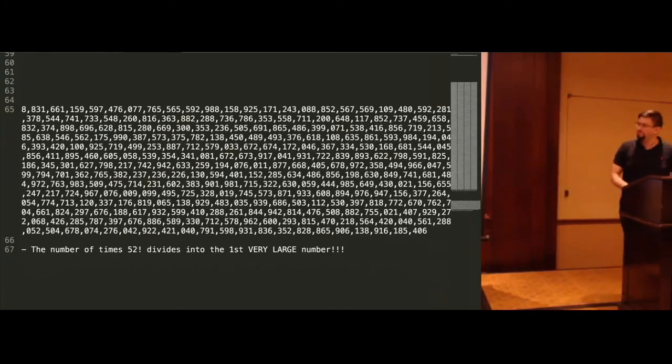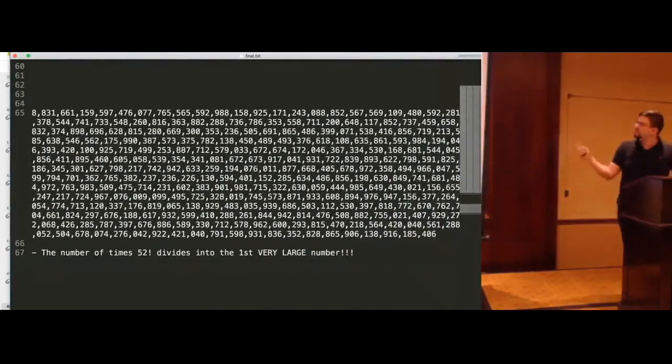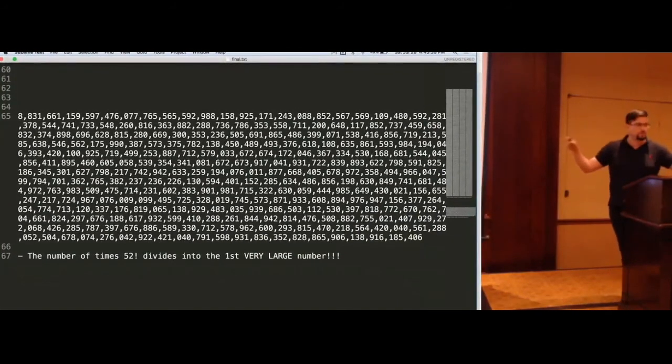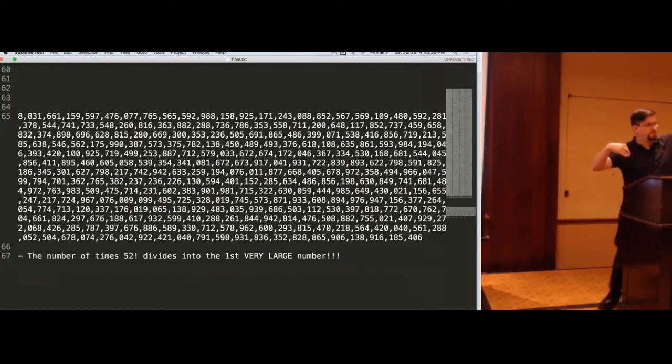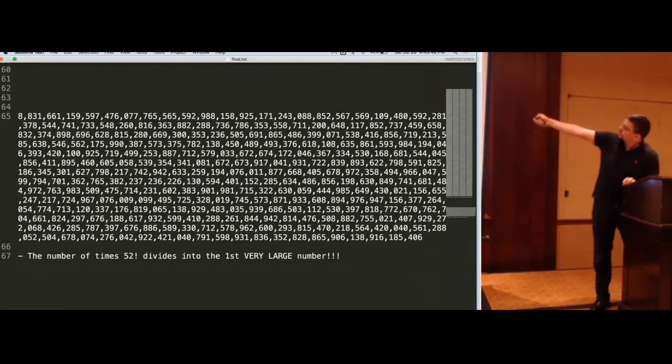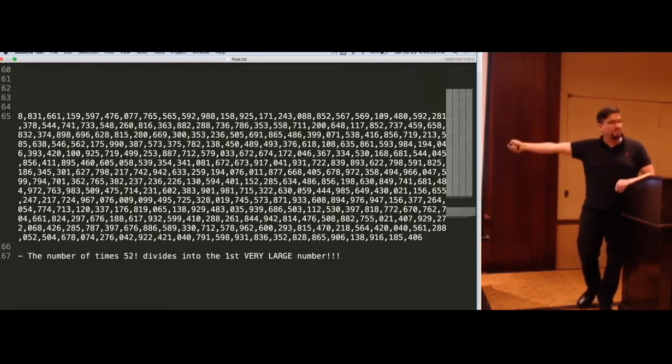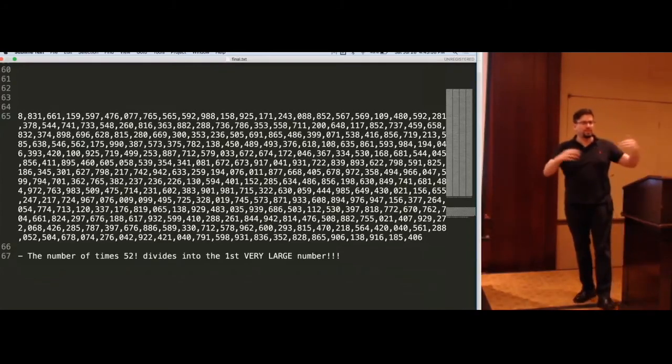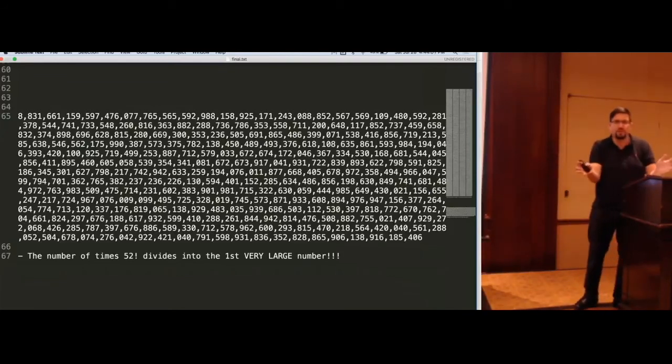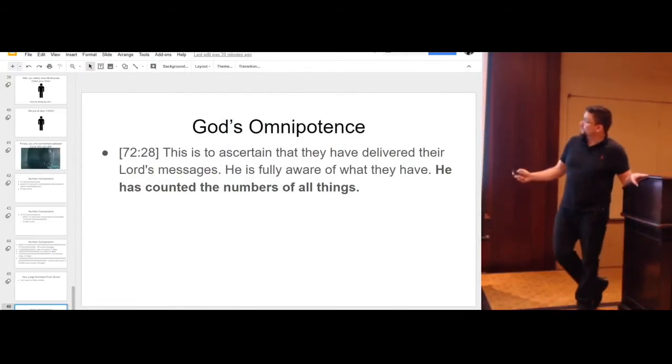And now, as the final punchline, this is not even the longest yet. They're all around 13,000 digits. This is not the longest. So, the punchline is I thought, okay, so it's going to take you, like, that whole exercise of removing Mount Everest, it's going to take you about, it's going to take you about 350 times to do that. So, I divided it. I divided this number, this giant number here, into 52 factorial. The really large number, a number that mathematicians consider absolutely astronomical. You need special calculators just to do math. This is the number of times you'd have to count to 52 factorial before you get to the large number that God put in the Quran. That number of times. That's insane. Imagine that. This is, this is, so, again, the point being here, if you can go back to, I'll finish up, inshallah, in just a second.